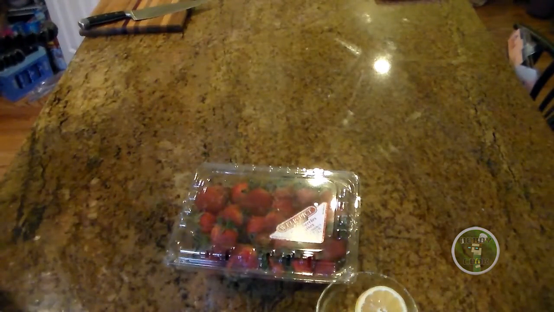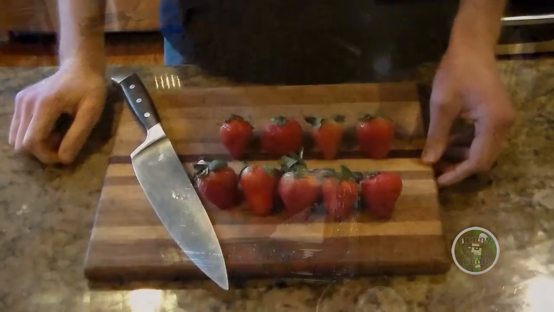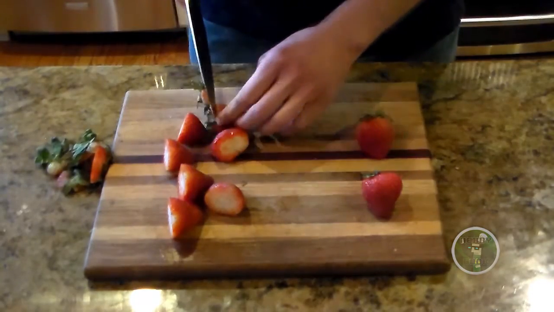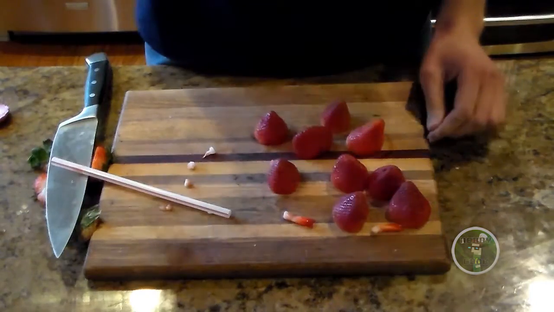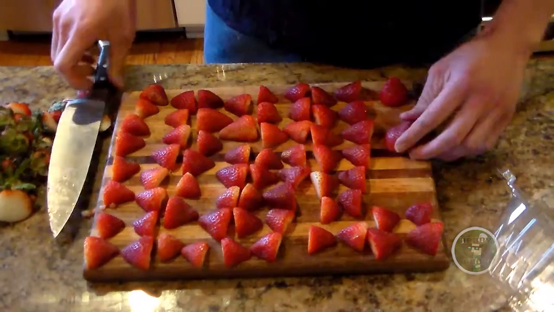Now let's deal with the main component of this cake, the strawberries. You're going to need about 2 pounds of them. You're going to take about 12 and leave them whole. You're going to core the insides. Check out our tip videos to find out how to do that efficiently. Also, you're going to take the rest, get rid of the insides, and cut them in.